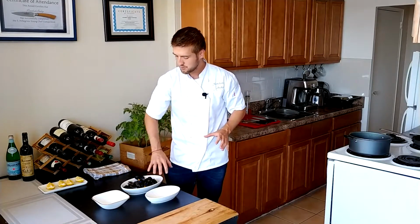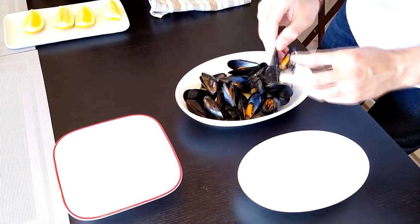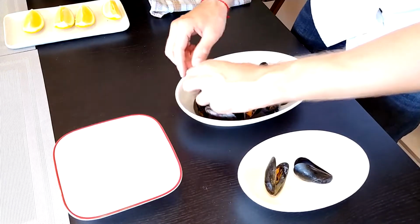We're going to pick some of the mussels out, so we don't have in our plate all of those shells, just a little bit for the decoration. So come closer and look what I'm doing. So we want to take the big one that's still attached with the shell. We're going to put some of them here, like this one.